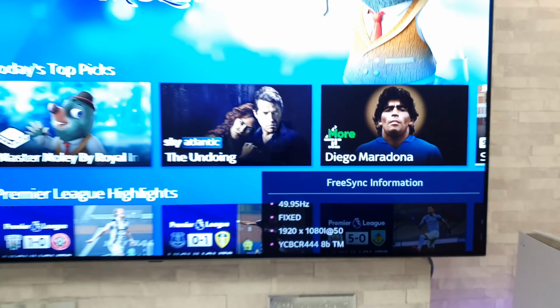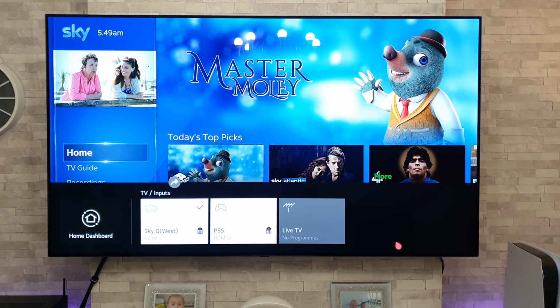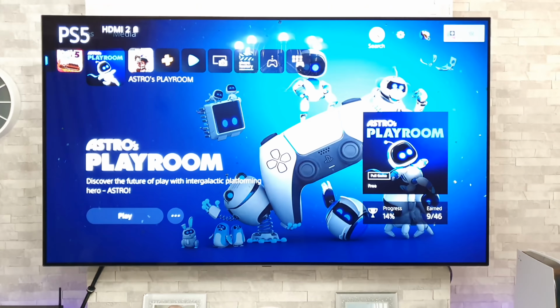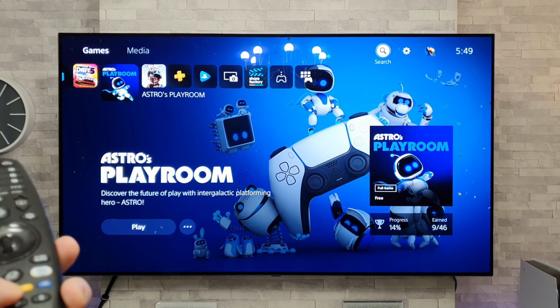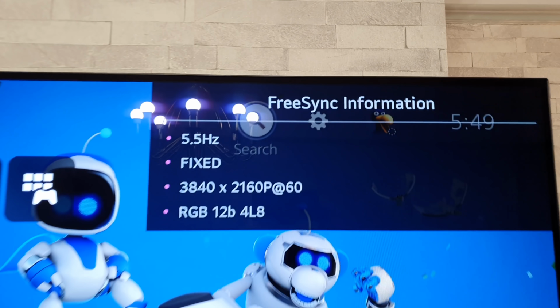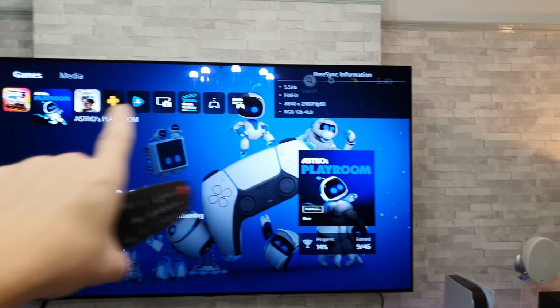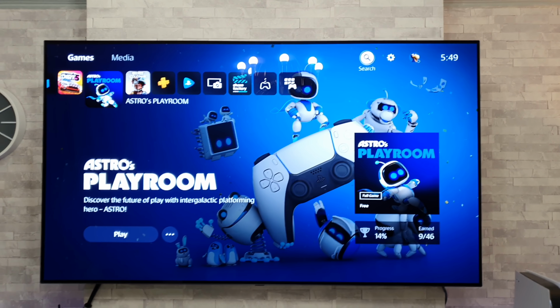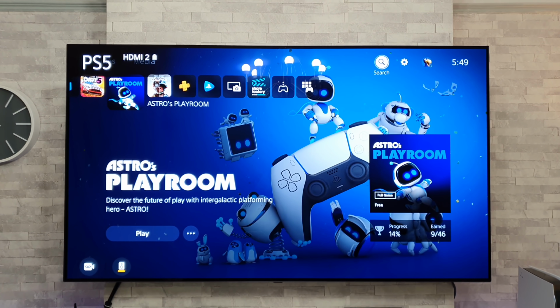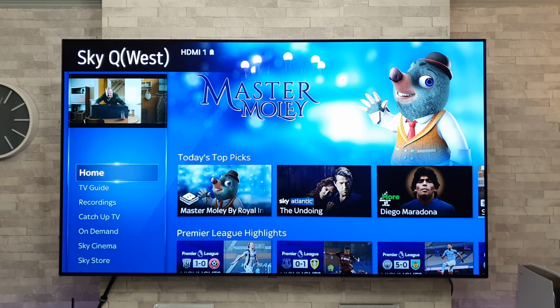And that is our first little menu there, giving you all the information that you guys have been so desperate to see. Now if I just grab the remote one more time, I'm going to change over to the PlayStation 5, just like that. And if I press the button again, there we go. As you can see, the details have changed. And each time you get that menu up, it will rotate around the screen in an anti-clockwise manner. So let's go back now to the Sky box, and I'll show you the next menu.